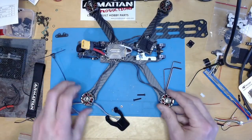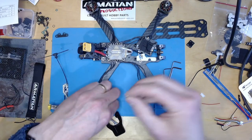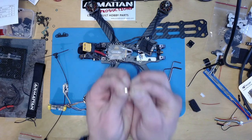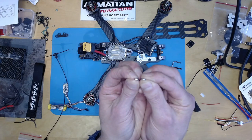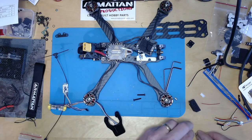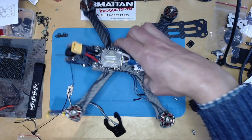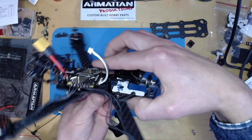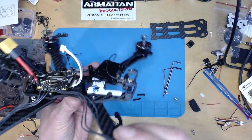And you can just see the difference between a half nut and a full nut there, just in terms of the width. You can see the half nut is a lot narrower. So I've now got half nuts underneath. It looks like there's still enough clearance there.